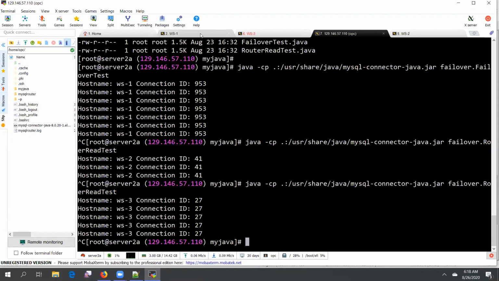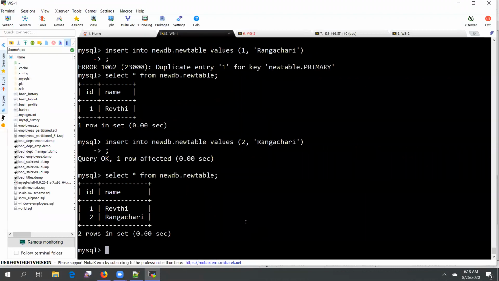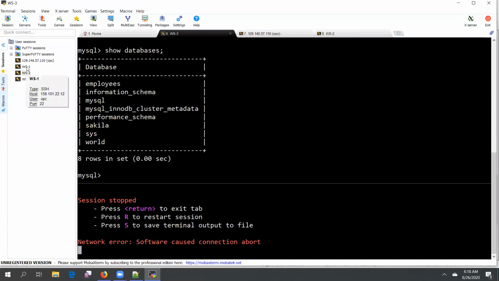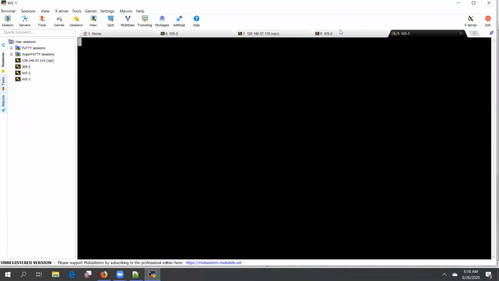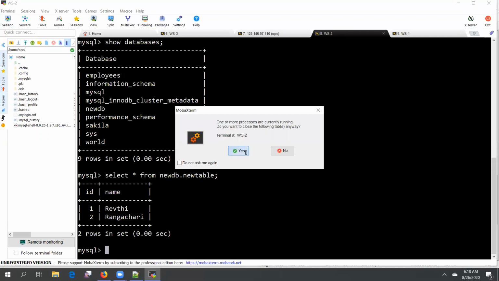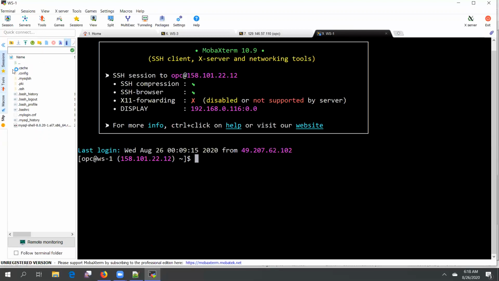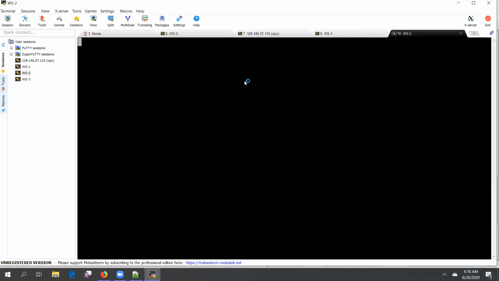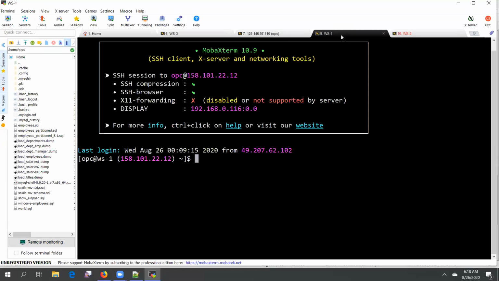So what I'm going to do is go to my WS1 instance and shut down the MySQL running there, and then go to my WS2 instance and check from the MySQL shell utility what is happening in the InnoDB cluster when one server is shut down, right?